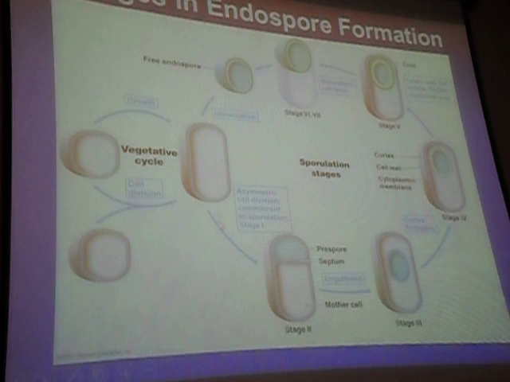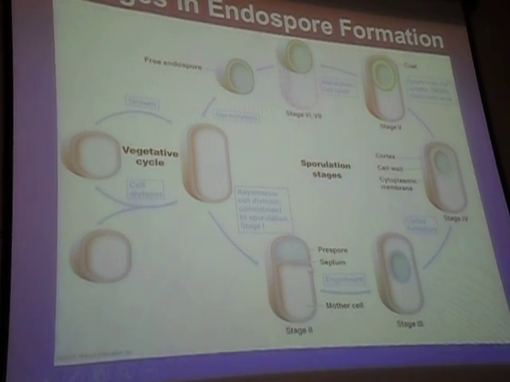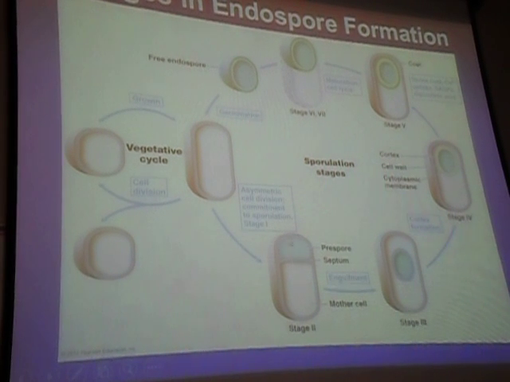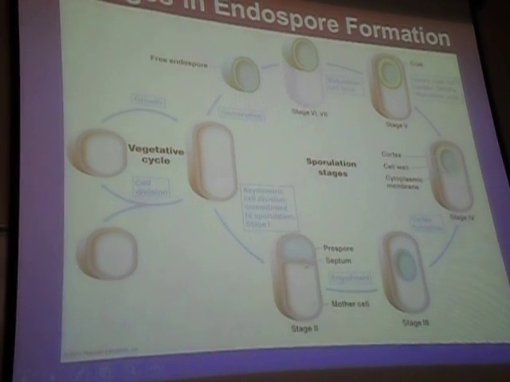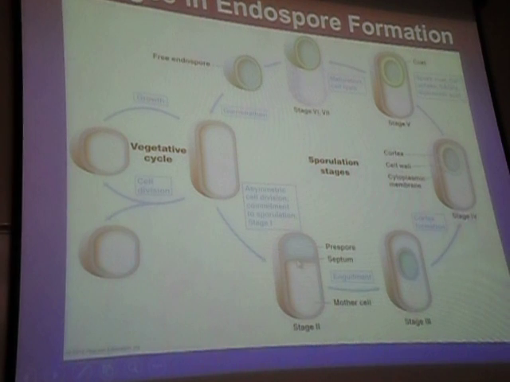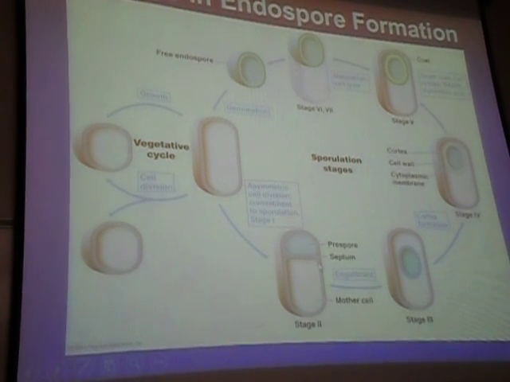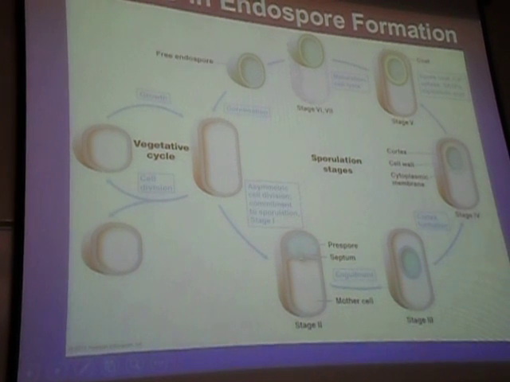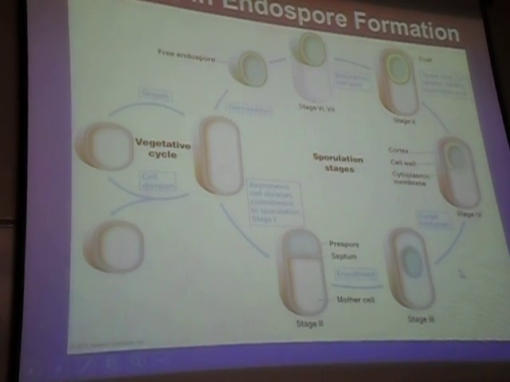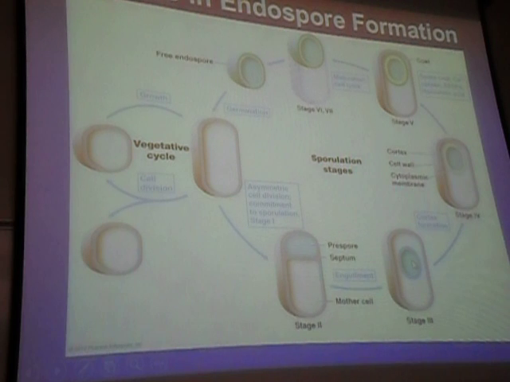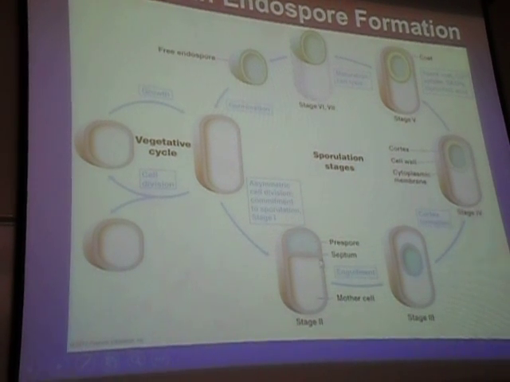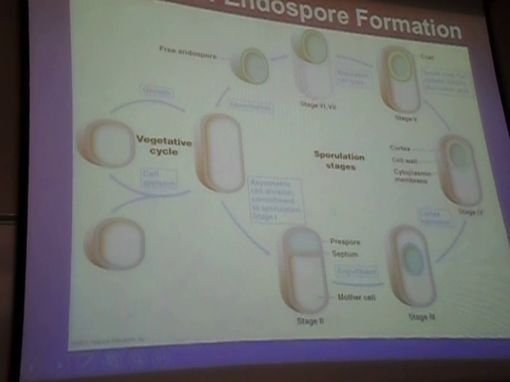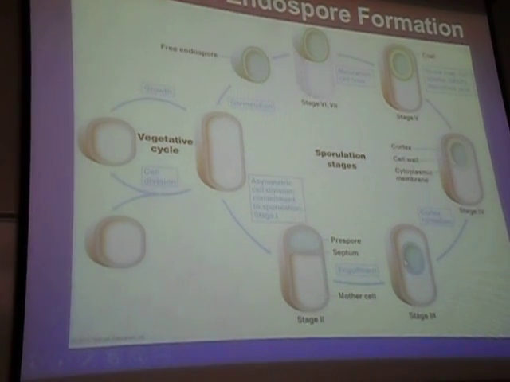And one of the things that will start is you'll get an invagination of the cell membrane that will cause you to have a pre-spore here, and this separation between them is called the septum. And so what you're going to see is that septum is going to grow around that pre-spore, or you can call it a forespore, to eventually form the basic endospore. So it's sort of like this thing will go around. It's kind of like engulfment. You know, it's going to go around and spread around and engulf that pre-spore, forming the endospore.